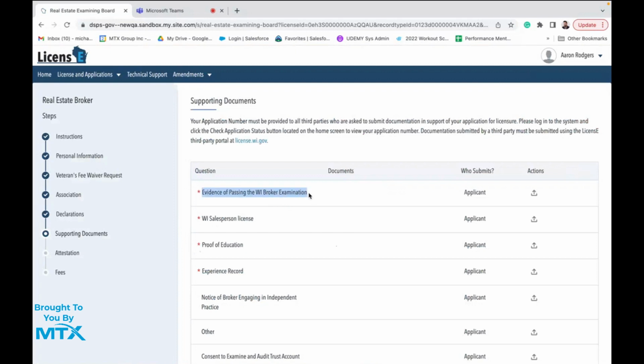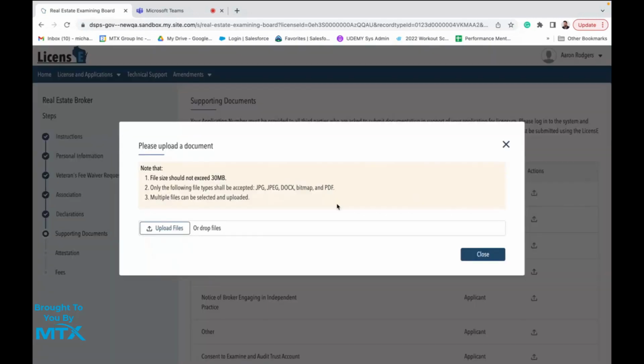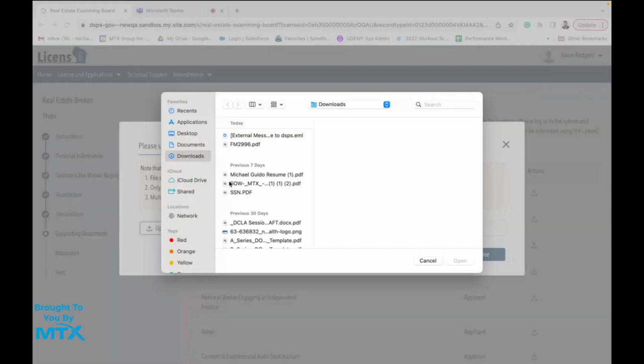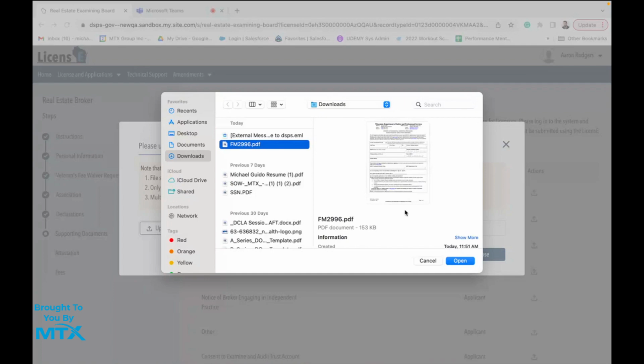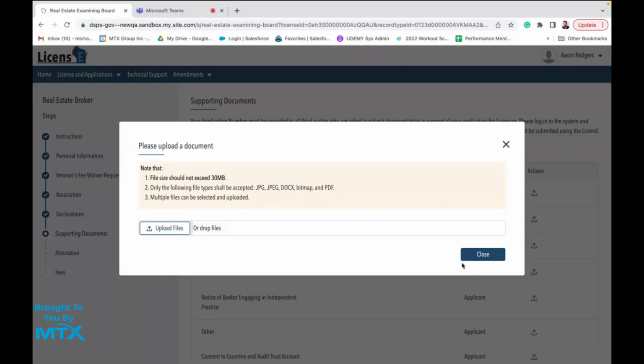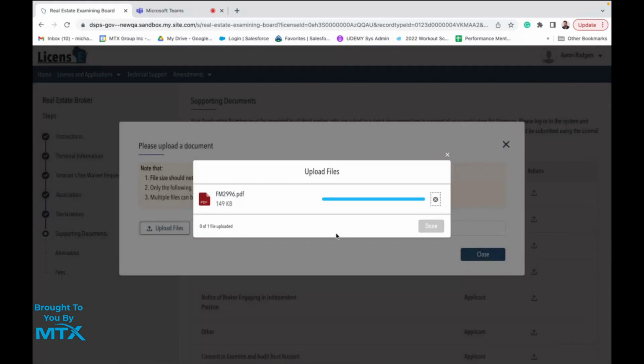We'll just take a look at the first document request here. All they need to do is click on this little upload button. It'll give them some rules or criteria that the file has to meet, and they'll just go ahead and click this upload files button. When they do that, they'll be able to see their documents that they've saved. I pre-saved one earlier on. Go ahead and open it. It'll upload.